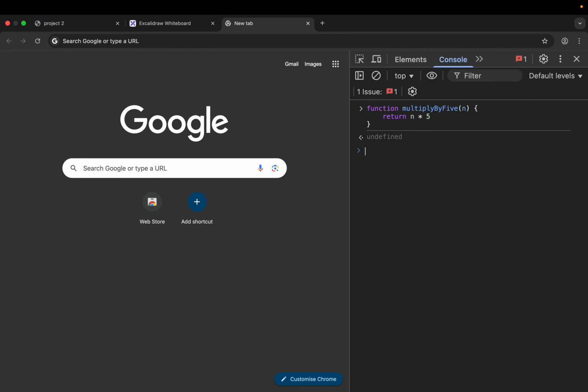And here, when we go ahead and multiply by 5 over here, now since we have to pass in n, it expects us to pass one random number. So let me just give 5 over here. Hit enter, returns 25. So as a user, whenever I am using any specific function, I should be aware of what that function does.